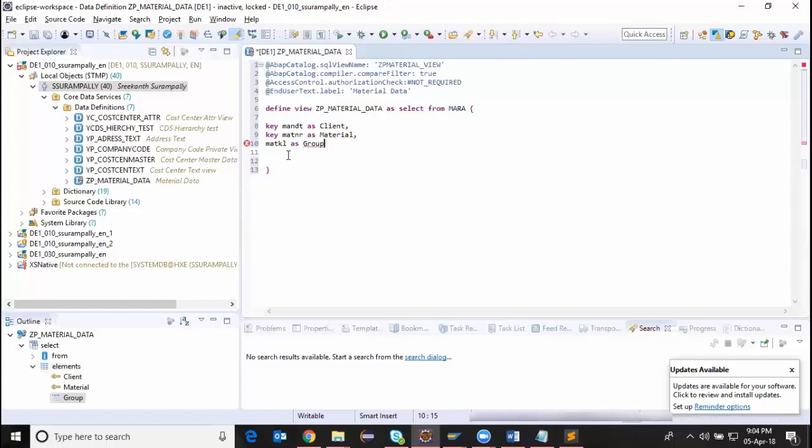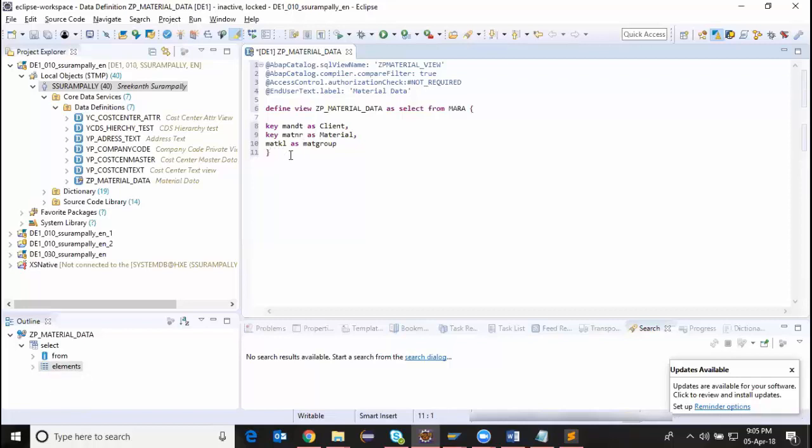My view. I'm going to create a basic view, and then it's still asking for some syntax. Unexpected word group. So yeah, group is a keyword. So I have to say mat group. I cannot use the SAP reserved keywords. I have to know the reserved keywords by SAP so that I wouldn't use them. So that's what it is complaining.